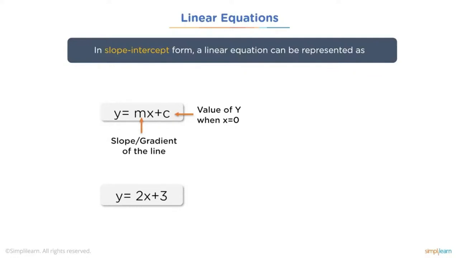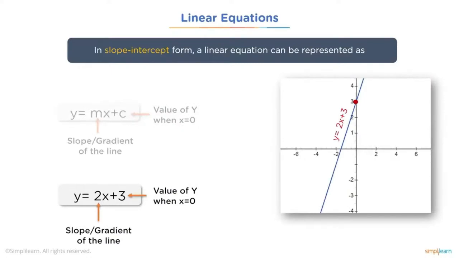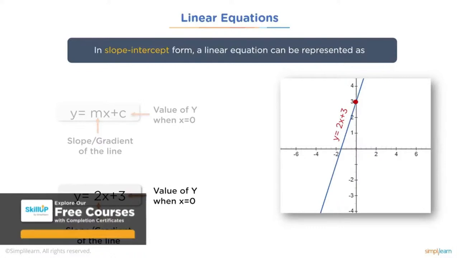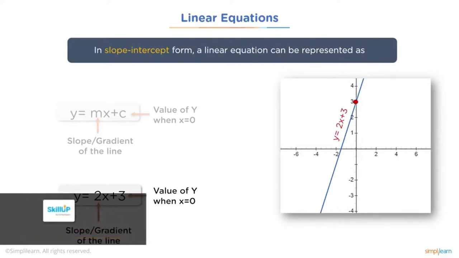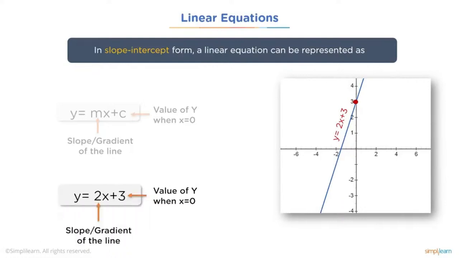They just had a reversed value: y when x equals 0 equals the y-intercept, which is c. And your slope, the gradient of the line, is your m. So you get y equals 2x plus 3. There are lots of easy ways to compute this. This is why we always start with the most basic one when we're solving one of these problems. One of the most important takeaways is the slope, the gradient of the line. The slope is very important, that m value. In this case, we went ahead and solved this. If you have y equals 2x plus 3, you can see how it has a nice line graph here on the right.